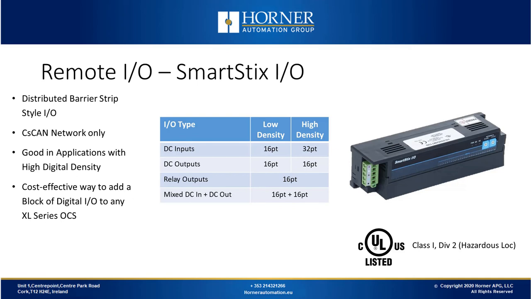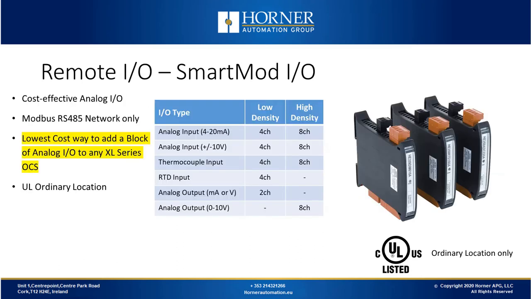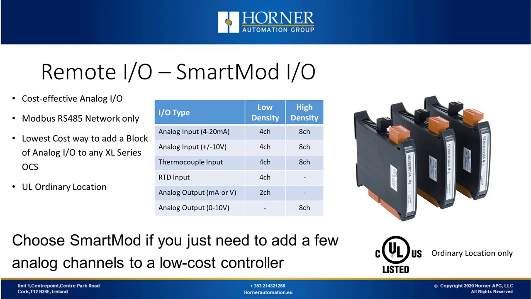The next two products are similar ranges. We have Smart Stix, which has been popular for a long time. It's a distributed barrier strip style of IO which only supports C-Scan. It's great in applications for high digital density, and it's also a cost-effective way of adding a block of digital IO to any XL series OCS. If you need more than 8 in and 8 out, you're going to use Smart Stix. Smart Mod is the last range we'll talk about. It's a very simple, cost-effective series that is primarily analog input but also has analog output. The interface is over Modbus RS485, so it'll interface with any of our products. It is the lowest cost way to add a block of analog IO to an XL series OCS. Every IO series covered so far has a Class 1 Division 2 Hazardous Location rating — the Smart Mod is ordinary location only.